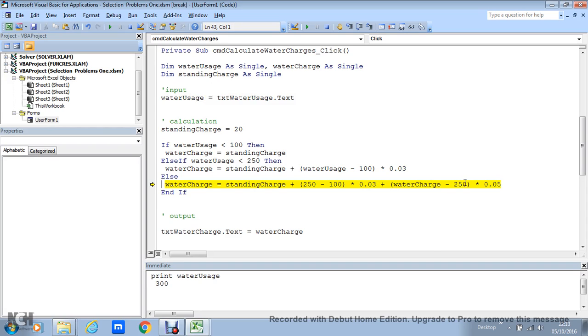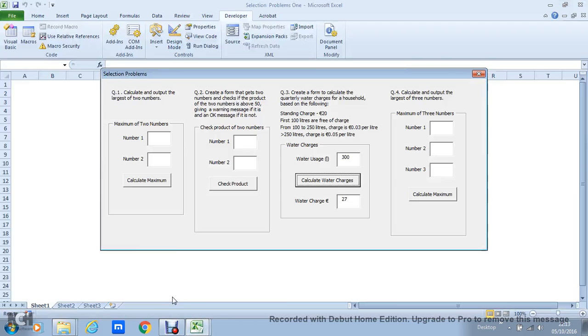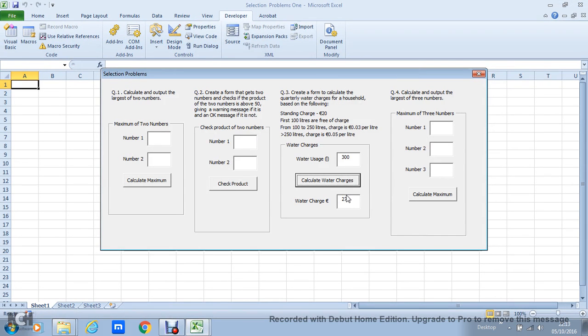And then anything above 250, and that should say water usage, not water charge, it's water usage minus 250, is charged at 5 cents. So if I execute that statement, come out and say text water charge text is water charge, you can see that it's worked out the water charge is 27.